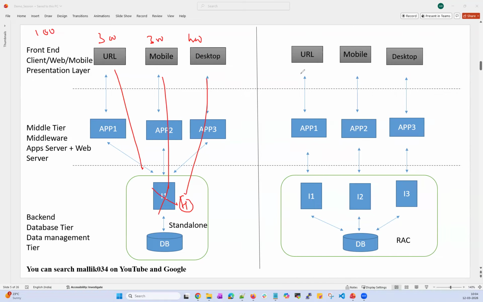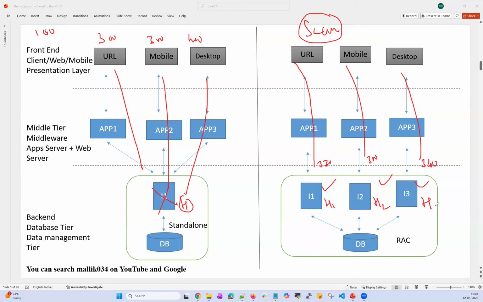And if it's a RAC, we have something called SCAN. The SCAN is responsible for doing this load balancing. These 1,000 connections will be divided: 330 connections will go here, 330 connections here, and 340 connections here. So 1,000 connections will be equally divided across all three hosts, your host 1, your host 2, your host 3. All three hosts are getting equal connections, equal load. The SCAN is responsible for equally balancing the load across all the cluster nodes.